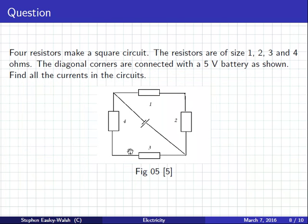So we'll try and draw this here. This is 1 ohm, 2 ohms, 3 ohms, 4 ohms, and this cell is 5 volts. Draw this, and my question is, what is the current here, here, here, and here? I want to find all the currents. So draw this, and then I'll do it. Yeah, just draw this circuit.